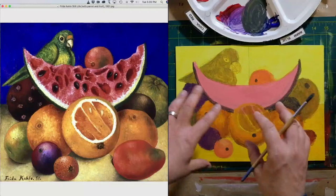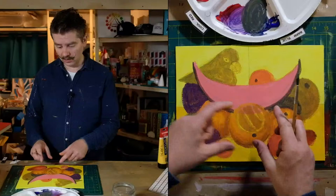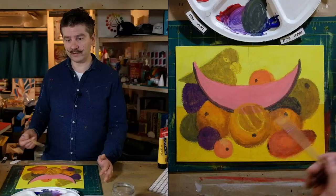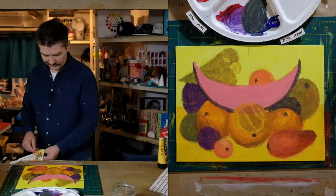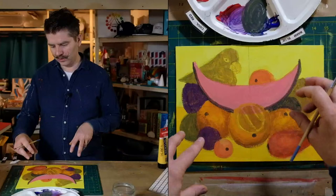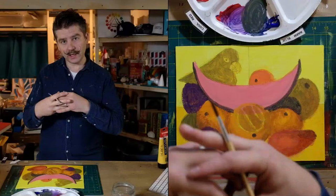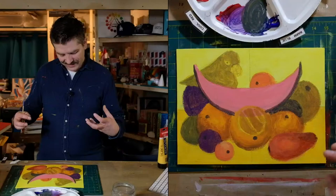What ends up happening is, first of all, it takes a long time to get the painting done, because you're working on one little area at a time, and since you're mixing those colors over and over again, ideally you want to be using them throughout the whole painting, so you're not mixing the same color again and again. So this saves you a bunch of time as well. But also, when I see paintings where one part has been done and then another part, each part feels very isolated. I want the whole painting to come together, interlock really tightly, and to be believable. If I keep separating things too much, there's not the harmony that I want.